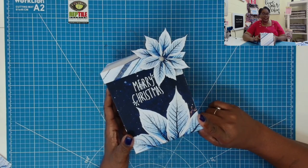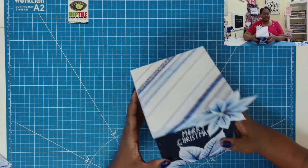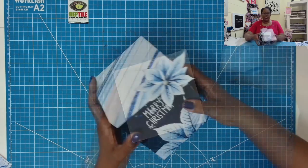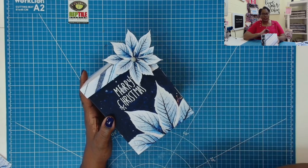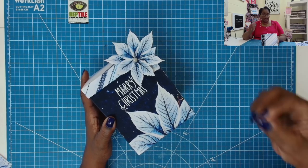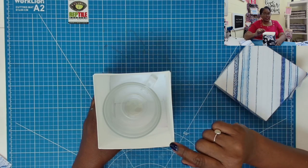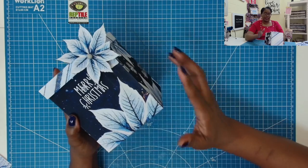Here's a closer look at today's awesome project. When finished, it measures 6.5 by 4 and 7/8 by 4 and 7/8, and it is so super cute and easy to make. I'll show you the inside so you can see how deep it is. I'm using this beautiful blue poinsettia paper, but you can use any paper you have. This is truly an any season, any reason, anyone craft. If you need a nice size box for a mug and want to fill it with goodies, just add some shredded paper, put your goodies in, put your lid on, and you are good to go.